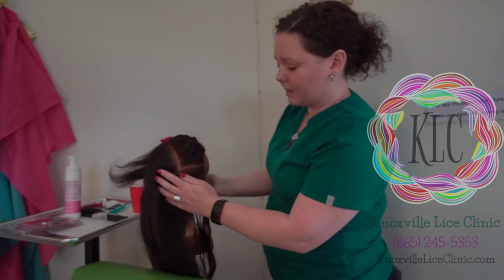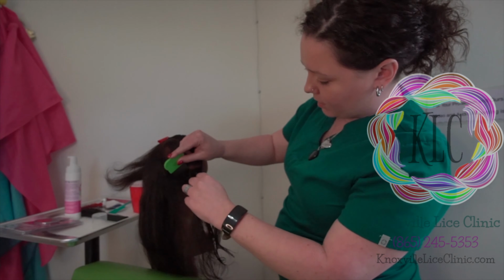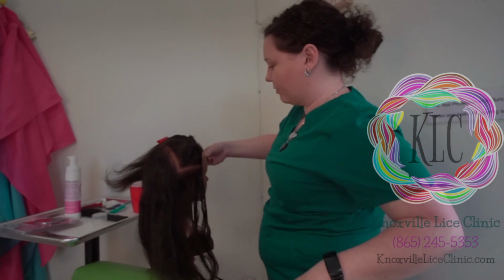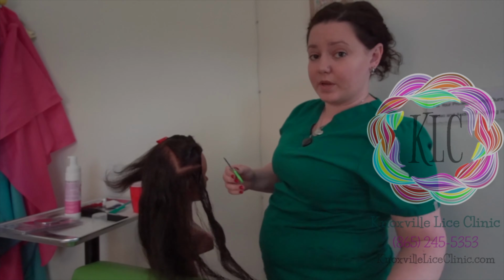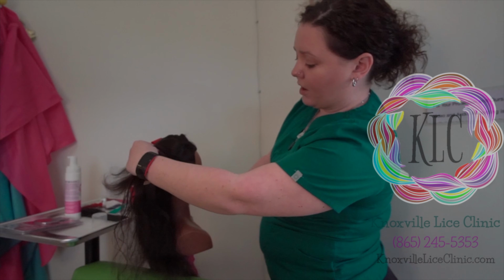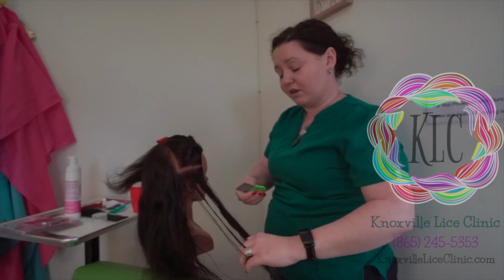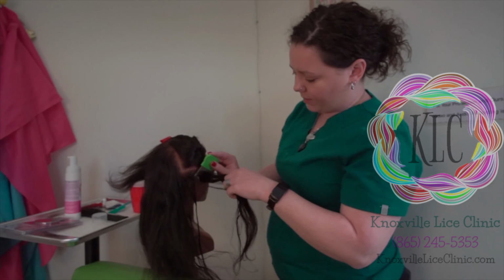Now, make sure that you're overlapping right here at that part line. Go down, make sure you don't stab them in the ear. Pull it all the way through, flick it out. Sometimes if someone has a piercing in their ear, this can get caught right there. So you can go underneath the hair above the ear and come up. That way you can make sure you're not ripping out anyone's cartilage piercings. Again, make sure you have a good overlap going on all of those.